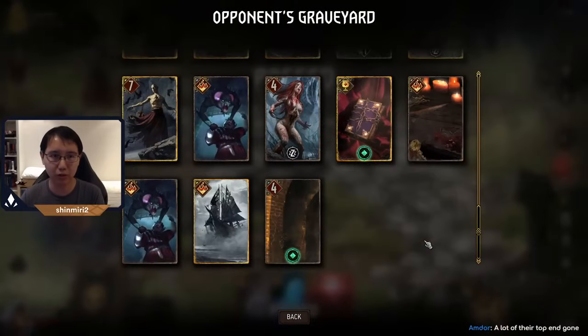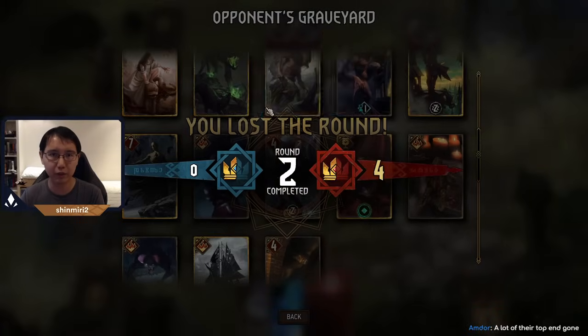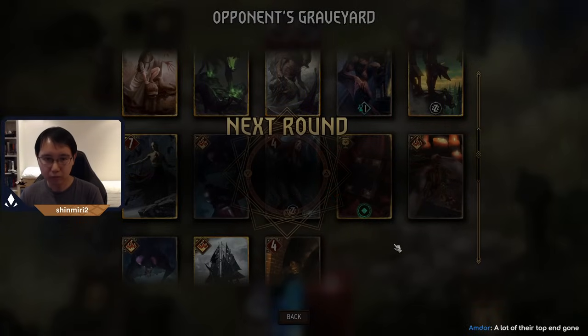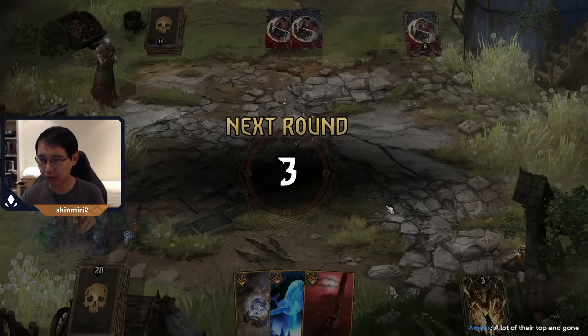A lot of their top end is also gone. Yeah, they spent a lot trying to fight for that. With Unseen Elder, Detlaff, Arena, Riptide. One Fletter, one Necrorat gone as well. The two Necrorats gone now.